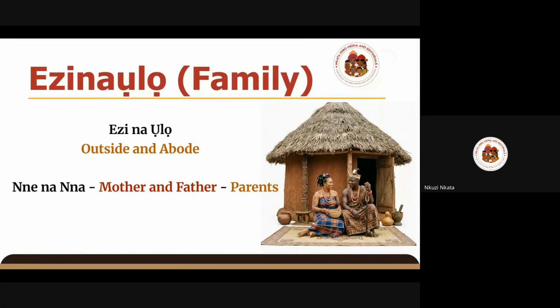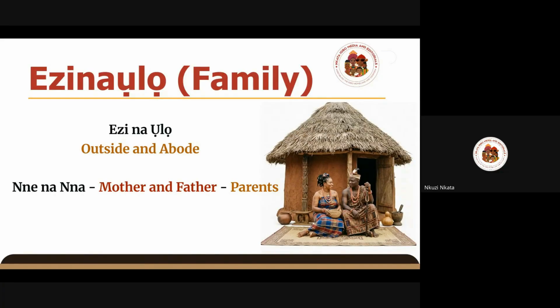It also means kinsmen. It also means umwada. Those are the external members of your family, and then the internal members of your family are your immediate parents and siblings. So when we say ezinolo, we mean including your cousins, your nephews, your nieces, all these other people who are not your immediate sibling or parents or relation. So ezinolo includes other members of your family.